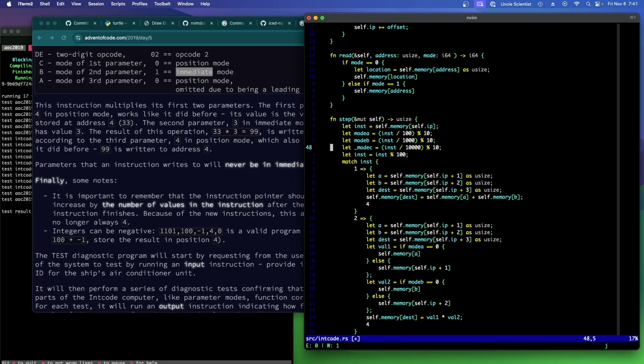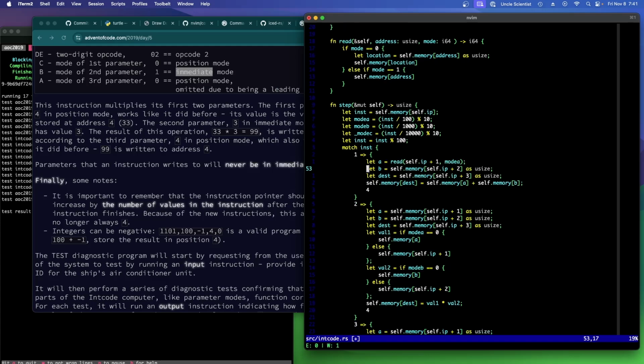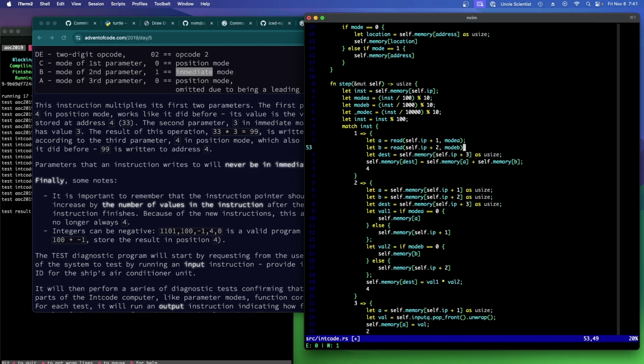And then we can say, instead of doing this business here, we can say let A equal read this address, comma, mode A. And this read self IP plus 2, sorry, as mode in mode B. And then the destination is always going to be this way.